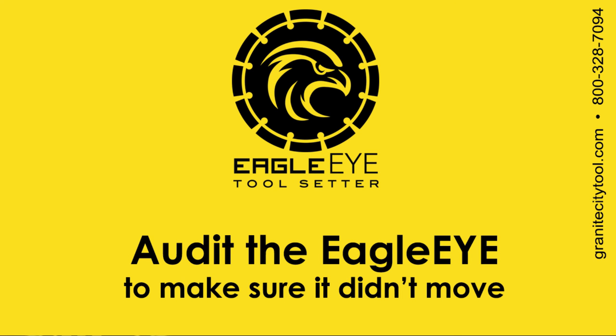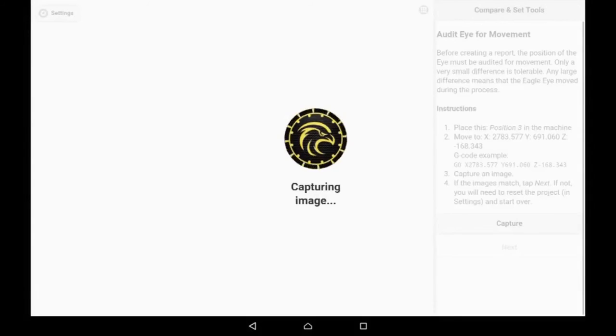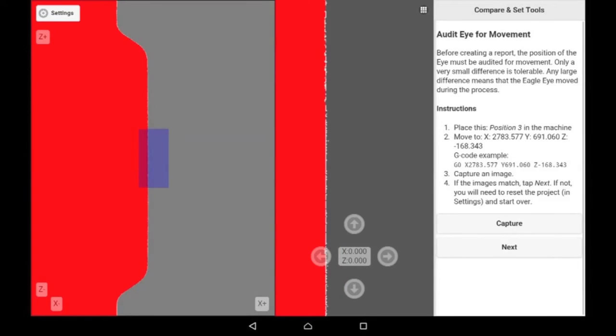Once we're done, we're going to audit the EagleEye for movement. This is always the last step to make sure that during the process, the EagleEye was not bumped or moved. We simply bring in the initial tool to the initial base position and capture another image. If the EagleEye is not moved, the two images should line up perfectly. And we see that they do. It's a good tool set.